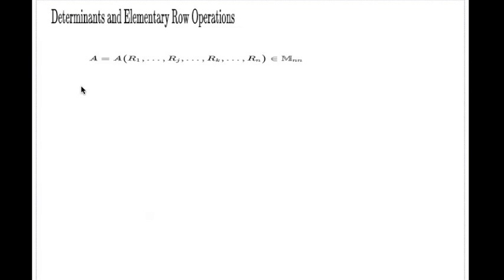So look what happens now, for instance, if I look at the main elementary, the first and principal row operation we have, which is called row reduction. In these formal terms, row reduction looks like this: if B is obtained from A as a row reduction, all of the rows of your matrix stay the same except for the jth row, which is the original jth row plus the scalar multiple of kth row. That's a formal way how we can present the row reduction elementary operation. I never did it this way but it's a very nice way to do things. It's very clear what's happening here - I'm taking the jth row and replacing it with j plus lambda k.